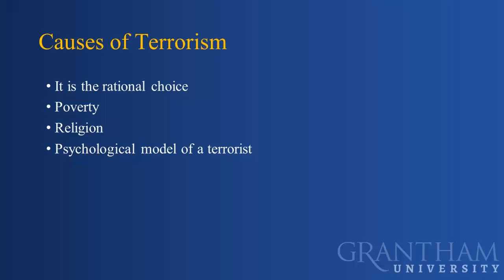But what about the causes of terrorism? This is a very important question, because if we can identify the cause, it could be stopped before it starts. The first explanation is that of rational choice. If an actor is facing an opponent with vastly more capabilities, then terrorism could become the only viable option. An example of this would be the IRA against the British in Ireland after World War I, who were able to force the British Army to leave the country using terrorist tactics.